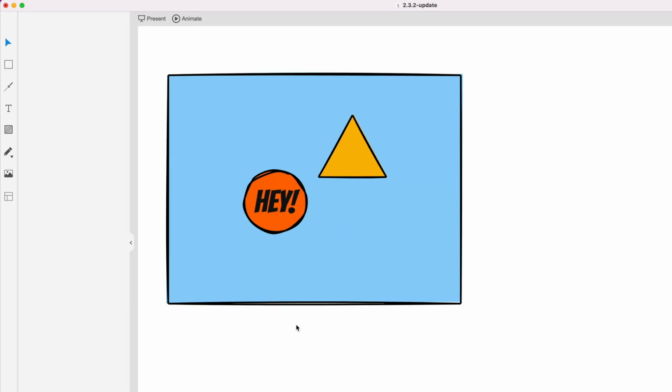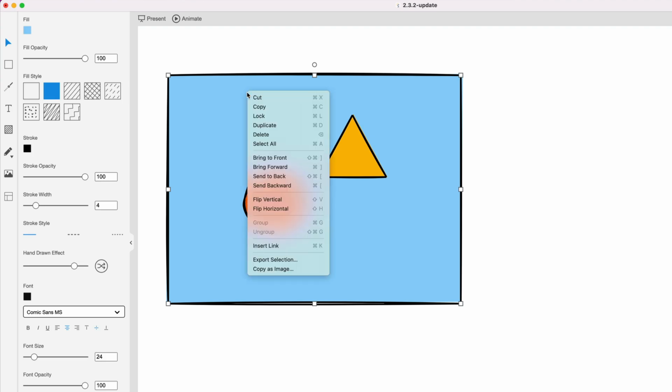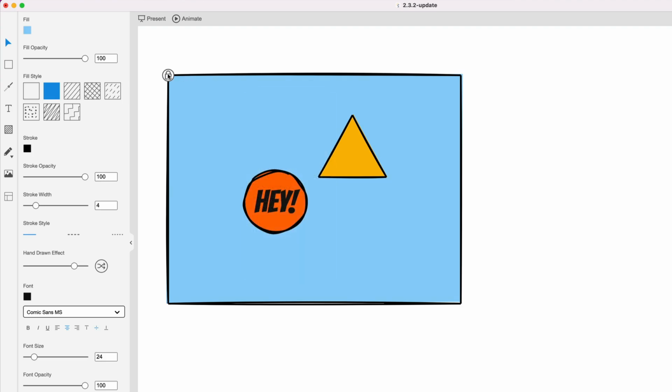And one more small usability enhancement to tell you about is regarding locked elements. In SketchWow, you can lock any element in place. It can be an image, it can be a photo, it can be a shape, icon, and you can use that as a background, or you can just lock it so it can't be moved. And to do that, you click on lock. It adds a little lock icon here. The problem is that when you have a large image or a large icon, that lock icon is off canvas, so you can't really see it.